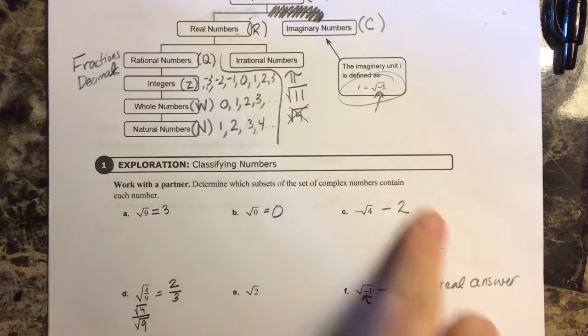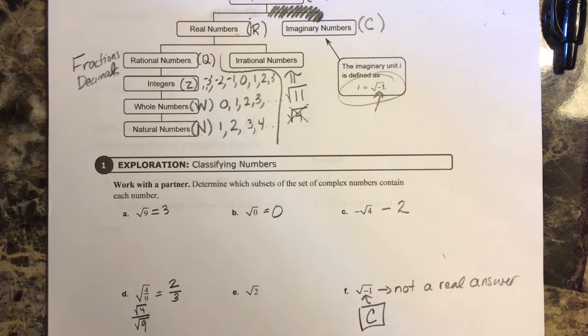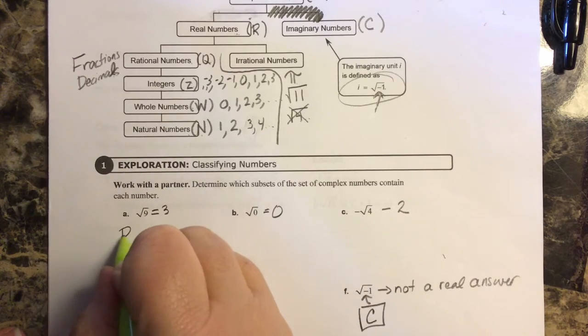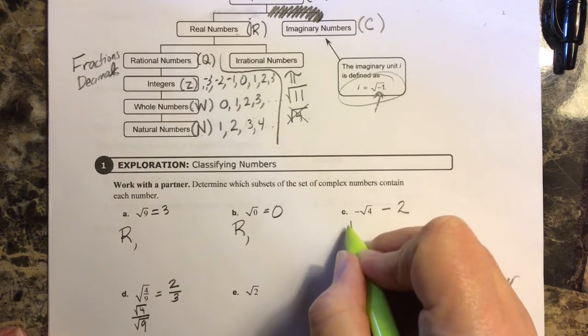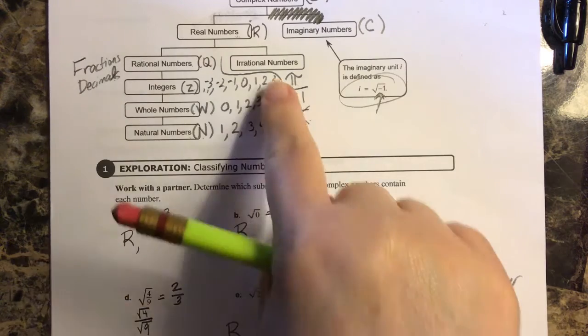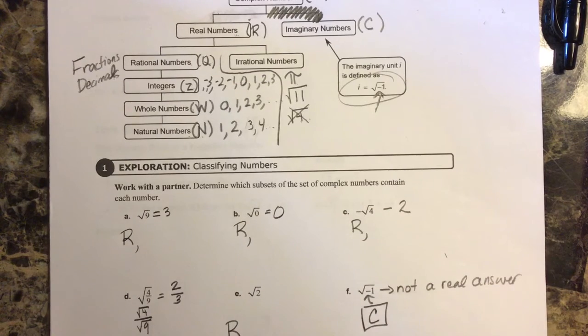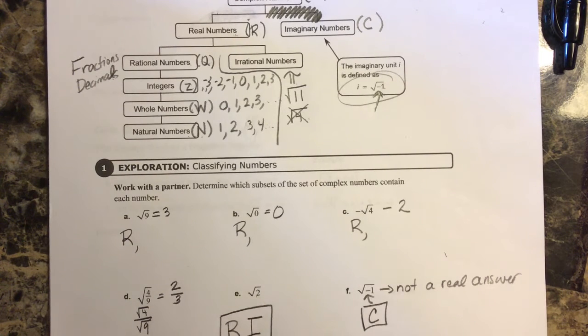So right now, of all these, I can categorize this one the most simply. This is a complex number. That's it. Now, the rest of these are all real. So I'm going to go ahead and put a capital R because they're all real. Then let's decide which of these 5 are irrational. Which of these have a radical that did not come out as a whole number? The only one that did not come out as a whole number is E. So that is real and irrational. You're done. You cannot put any other letters with this. Real and irrational, that's it. That's all the square root of 2 is.